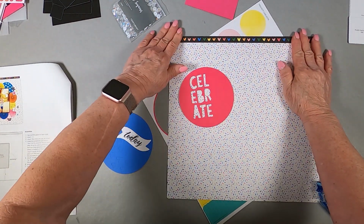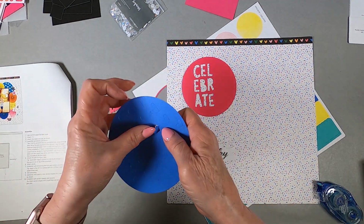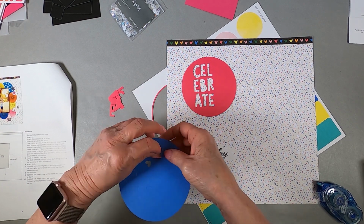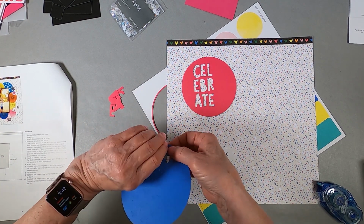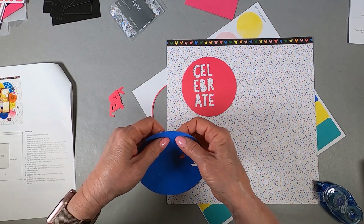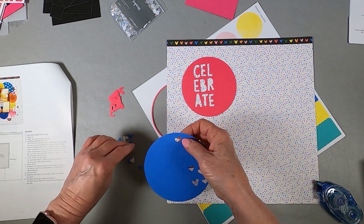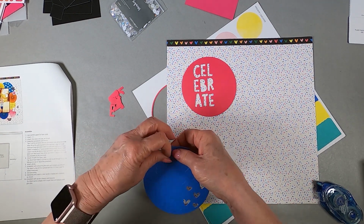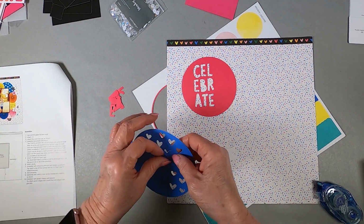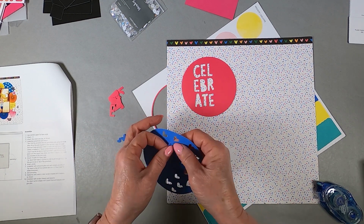And there's the hearts going across the top. And speaking of hearts, there are all little punch-out hearts here. You can also hold on to these and use them. You could actually use them on these layouts if you wanted to, because they would go perfectly with them. So I'm just popping out all the little hearts here. It's kind of fun that they're using the negative space. Normally what we would be doing would be using the hearts. So fun.